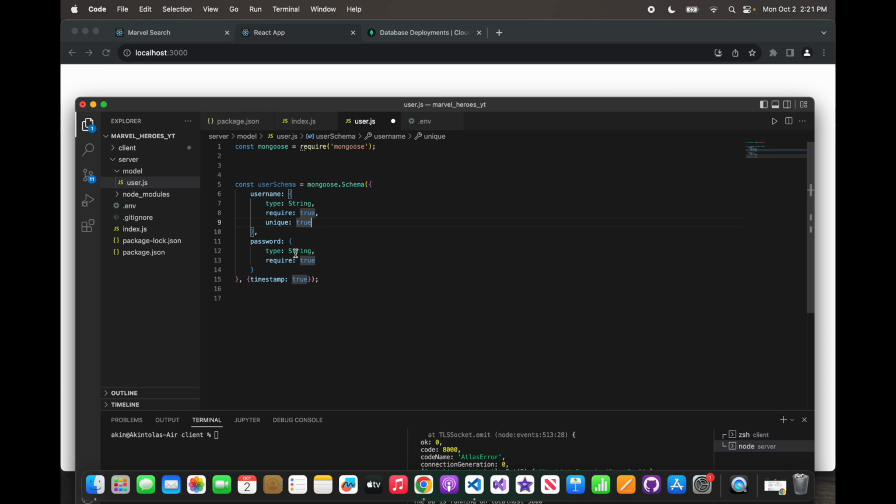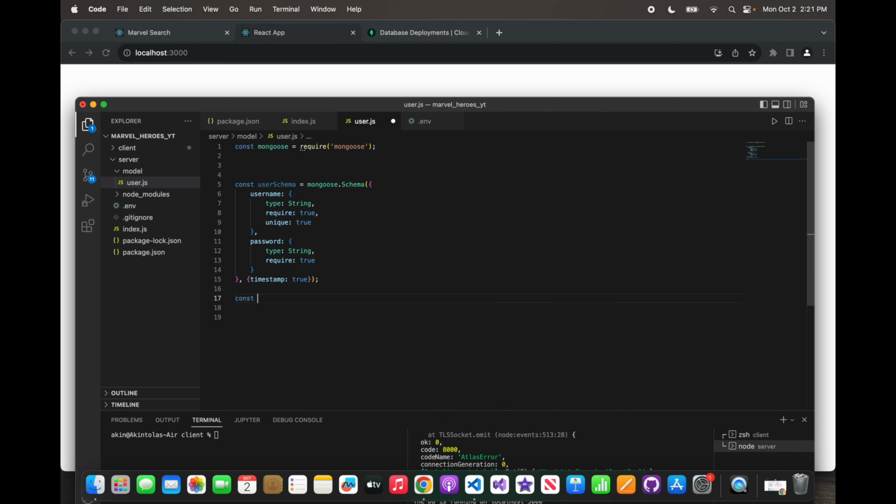We don't want our password to be unique because no one knows your password. If you start making passwords unique, you're telling people, hey, that's someone else's password, and you're playing the game of probability. So you don't want that. My password can be the same as your password, but if we don't know that, it's fine. But the username cannot be the same. So that's all that's going on.